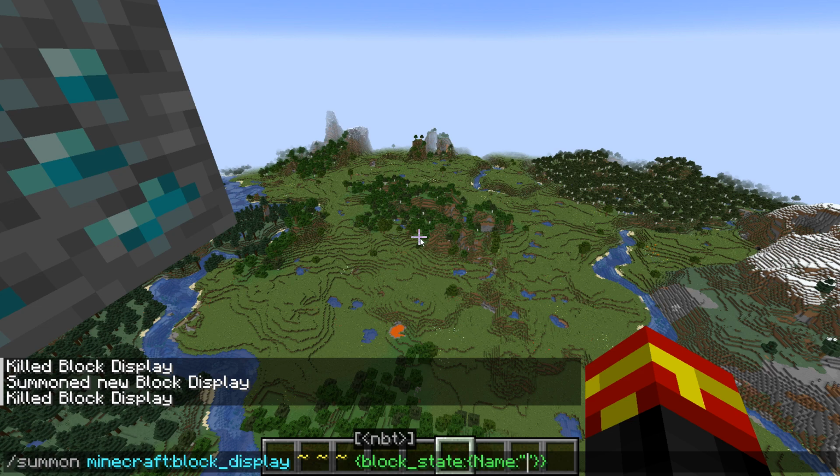The quotation marks need to be after the name field of the block state, like so. And within here we're basically giving it a block state or a block ID that we want it to actually use for the display. Now in this case we're going to be doing Minecraft:diamond_ore, like so, and that will do a diamond ore block display.